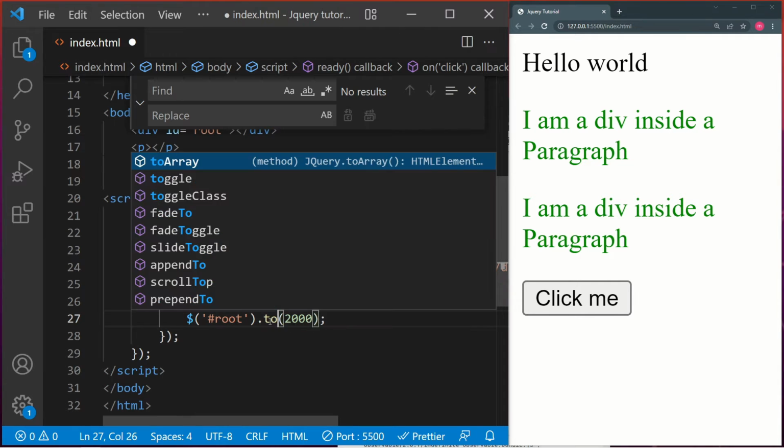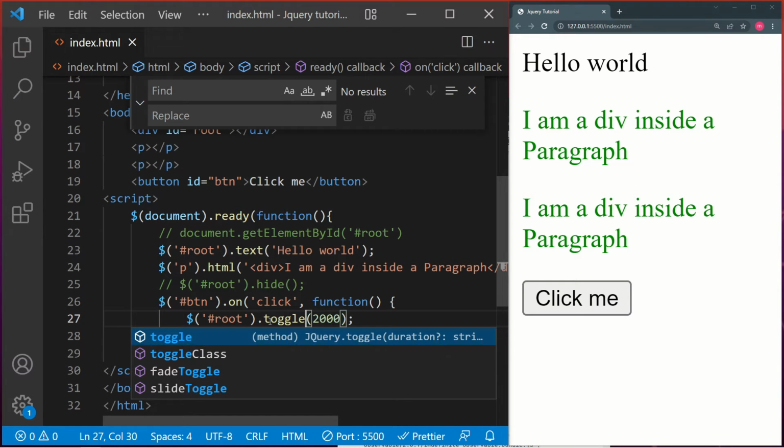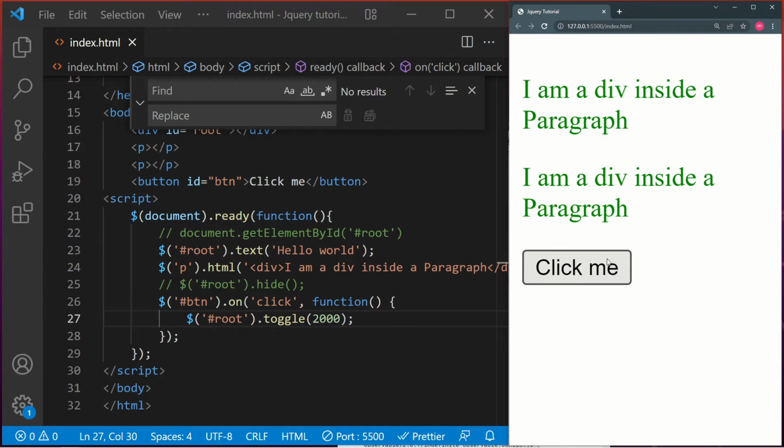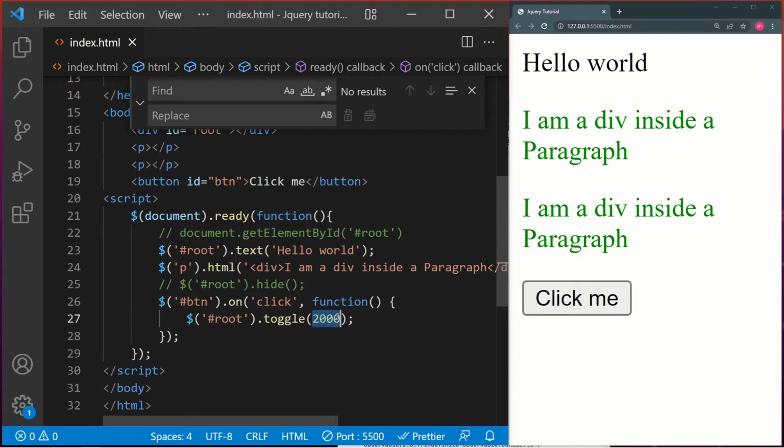What we can do is toggle. Toggle means show and hide. If I click, it's hiding it. If I click again, it's showing it. And we have 2000 milliseconds, like 2 seconds. That's how many FAQ lists are being used. When you click on something, it shows and then it hides. It's basically a toggle function. You might know that, I don't know, but I'm just telling you. Awesome. Sorry for being a bit fast, but I have to cover a lot in this tutorial, so I want to make it as short as possible and straight to the point.